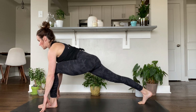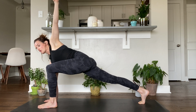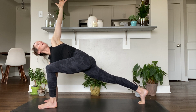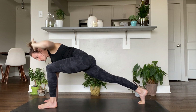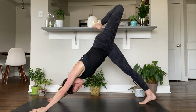Inhale, lunge. And exhale, twist left arm up. Breathe in, pull your chest towards your left kneecap. And exhale, push the right hand into the floor. Imagine even dragging it to the right and feel the engagement that creates at the right shoulder. One more breath in. Exhale, two hands down. Downward facing dog, bend your knee with the left leg, open your hip.